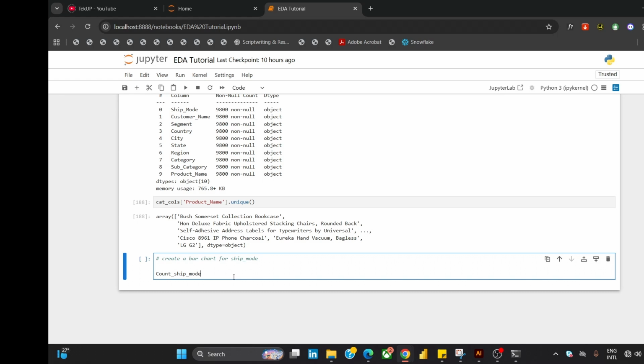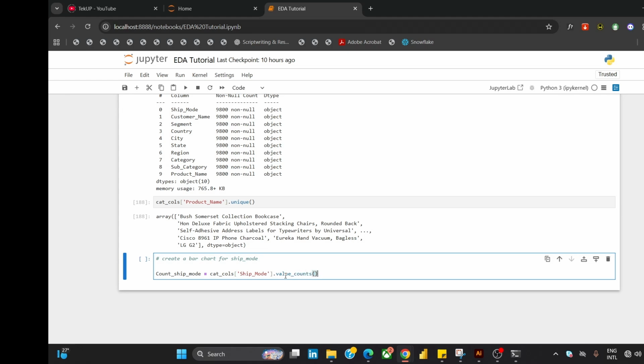The count of ship mode should be equals to cat underscore codes, ship underscore mode, dot value underscore counts.